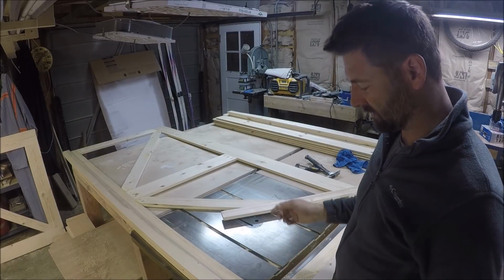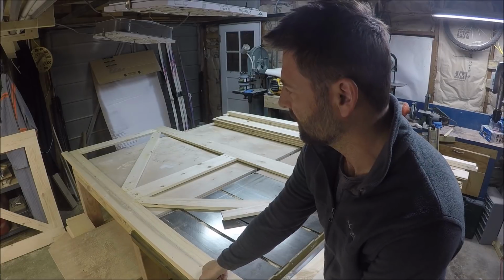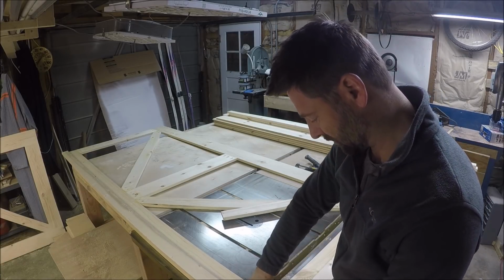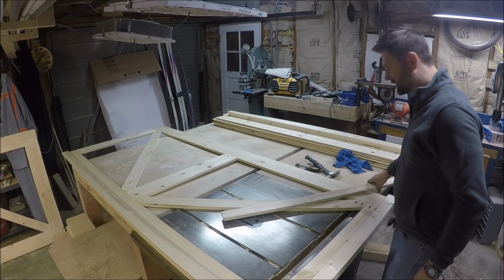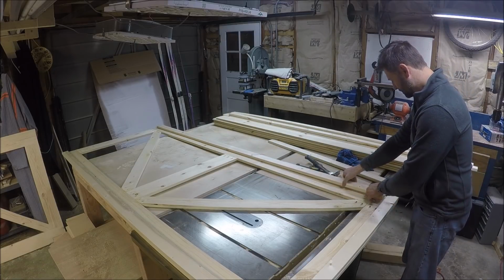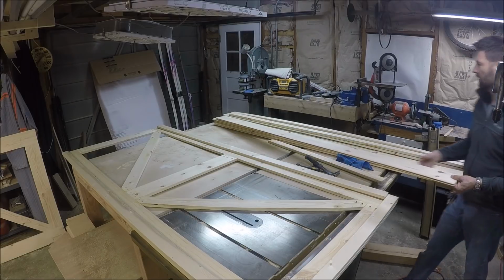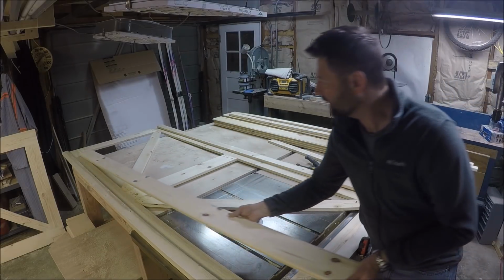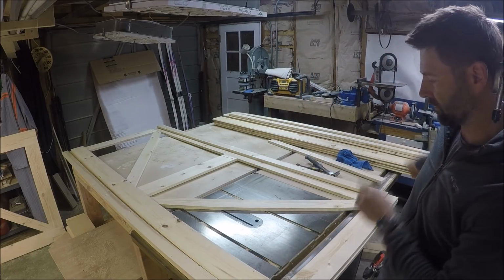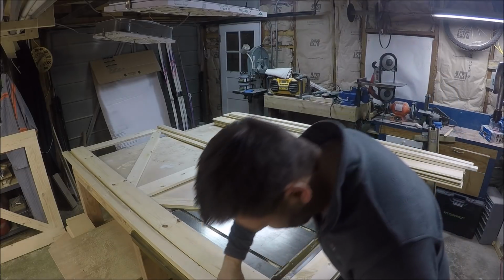This is where my design is a little bit different than what I have seen on YouTube and other tutorials around the internet, is that I'm gonna picture frame this in. This one goes down there, and we have another one here, and then the boards will go inside like that, all the way across, and then the other frame goes on, and it all gets sandwiched together.